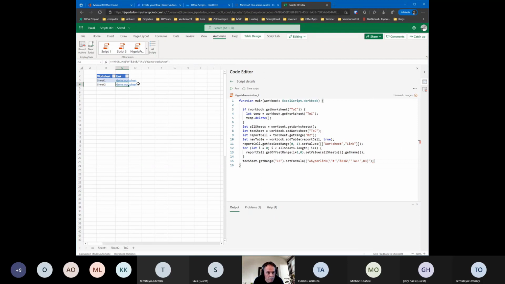So if you compare the formula that's in the Excel cell here to what's recorded in the script, you can see that anything that's a special character is actually preceded by a backslash. So that's the escape character within the string.